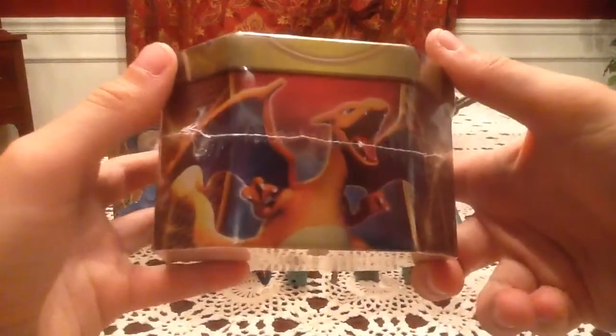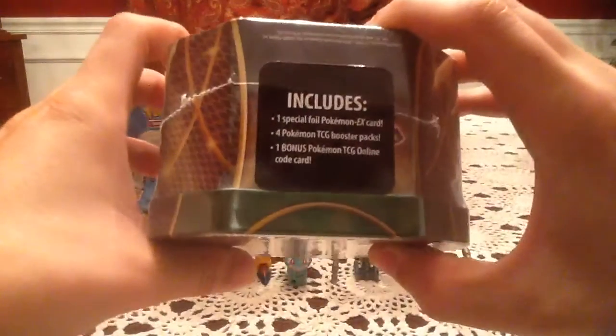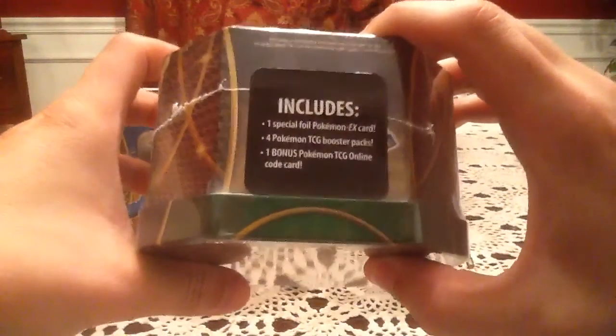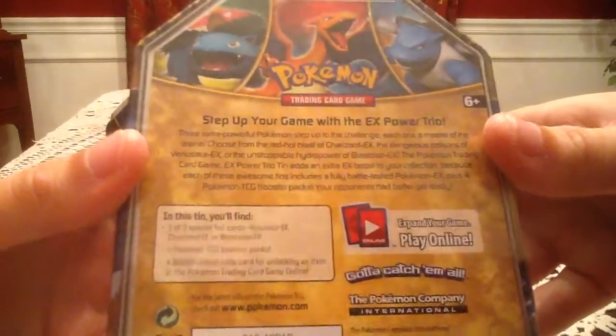Once again, I'll give a quick shot at the sides. Got Venusaur there, Charizard on the bottom, Blastoise on that side, the black square thingy telling you what's included, and a shot at the back in case you want to pause and read what it says. So let me get this open. These are like the tiniest little nubs for me to try and grab onto. Going from the bottom, I guess.